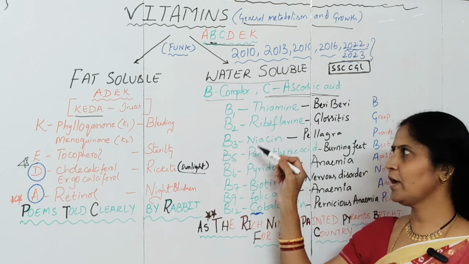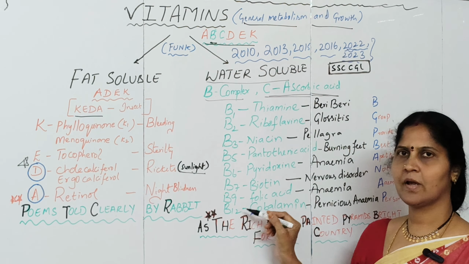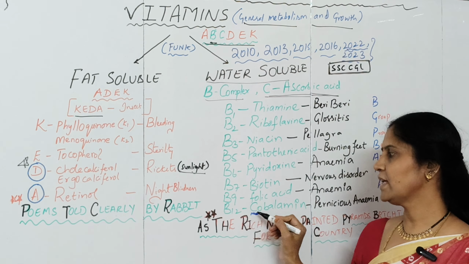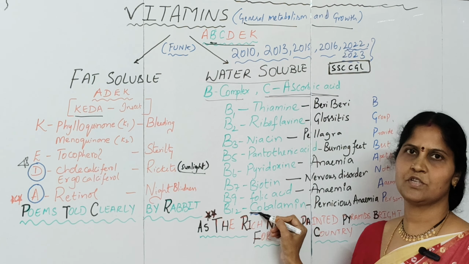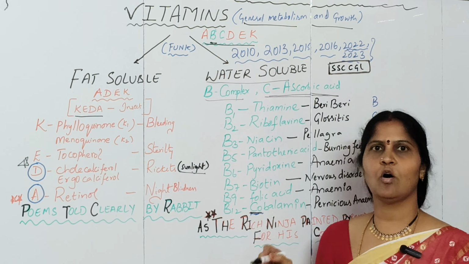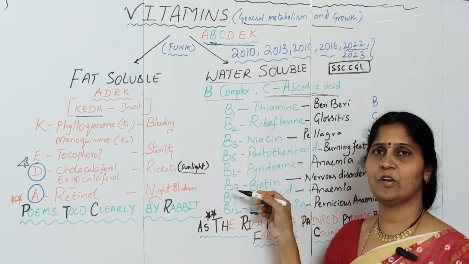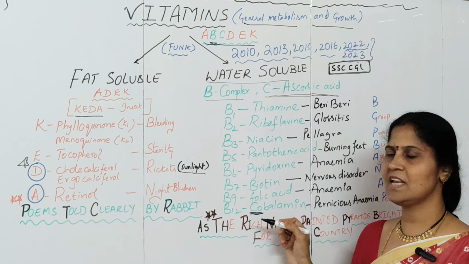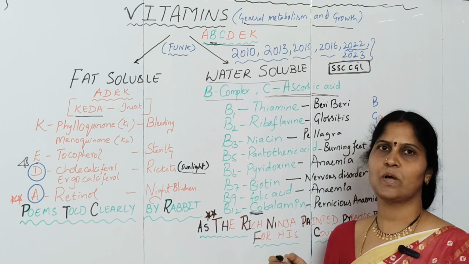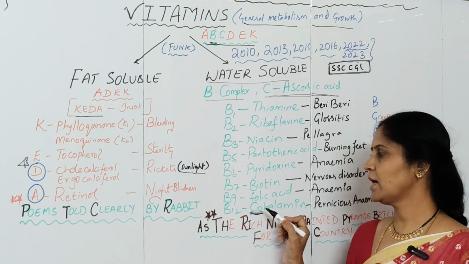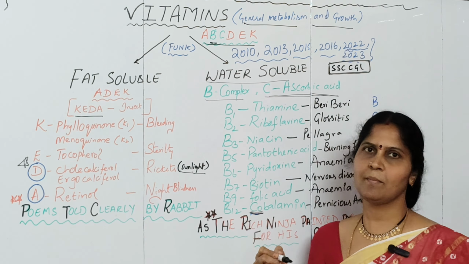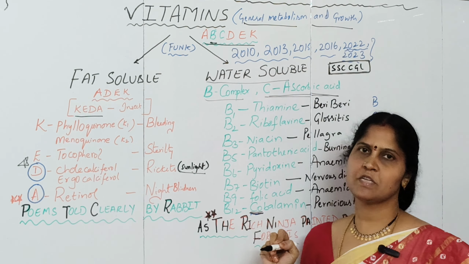An interesting fact to remember here is that B12 is the vitamin which is synthesized in our gut by the gut bacteria, and B12 consists of the element cobalt. Several times it has been asked what is the element present in B12, or cobalt is present in which of these B group vitamins. So the answer here is cobalt, which can be easily remembered because its name has CO in the beginning. So cobalt is present in B12. You can find the presence of cobalt in vitamin B12 through spectroscopy.